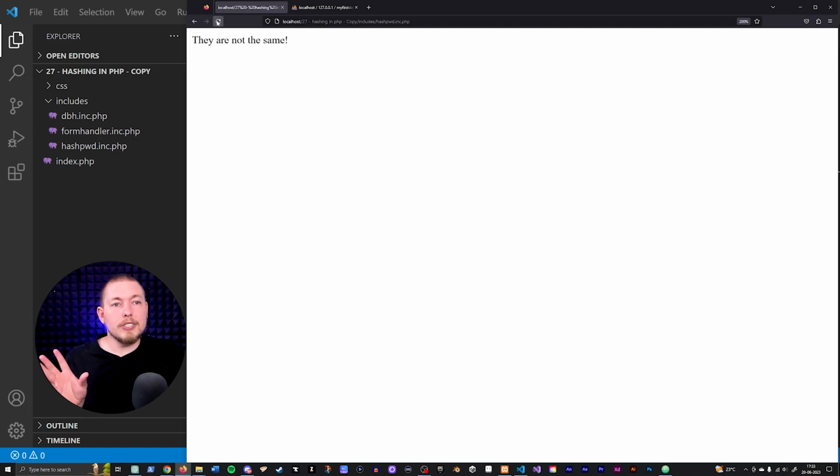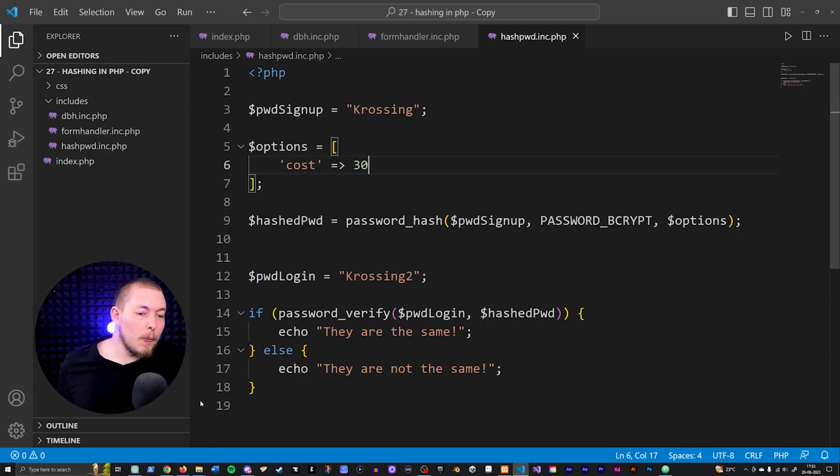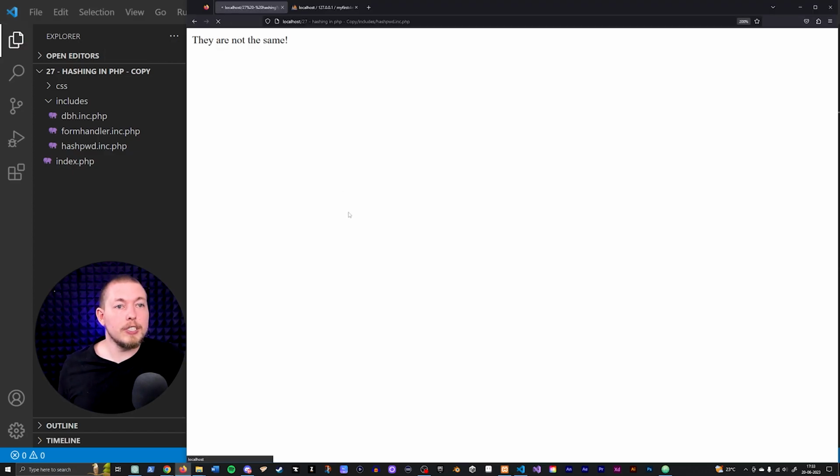And you can actually see there is a difference when I click refresh. There's actually this short half a second going on before we actually get the update inside the browser. If I were to go inside here and change the cost into something like 30 and go back inside my website here and refresh, you can see, oh, it's still processing, still trying. You can see it's moving up here.